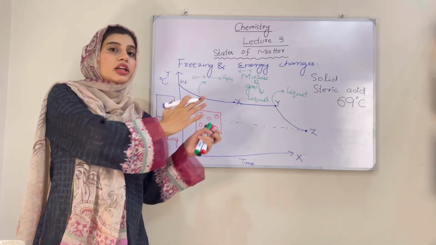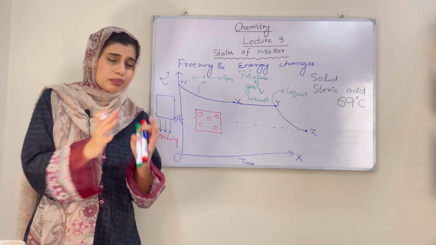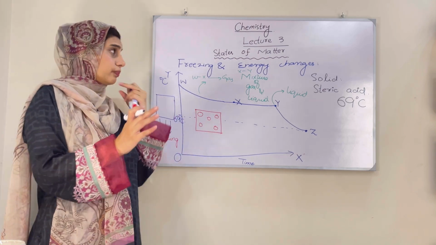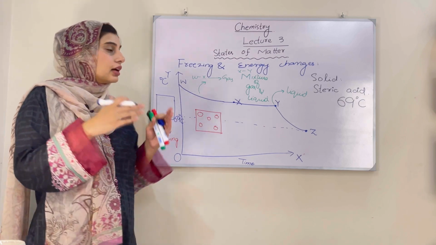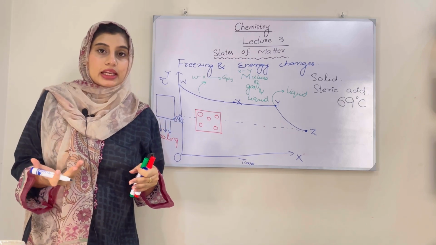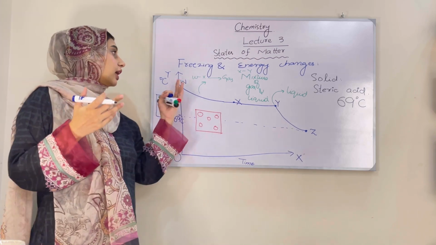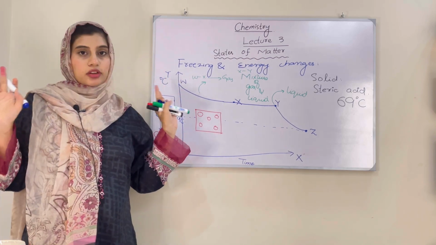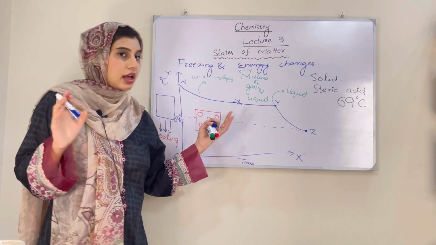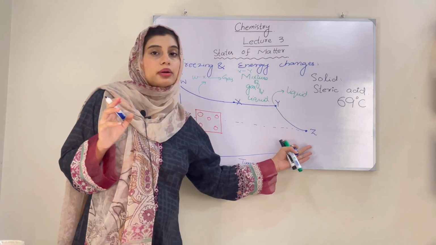Melting means solid is converting into liquid, but I just told you the whole process. If it is converted into liquid and we are still continuously providing heat, it is then converted into gas. Again here, we started from gas, and first the gas is condensing, then it is converting into liquid, and then it will be converting into a solid.